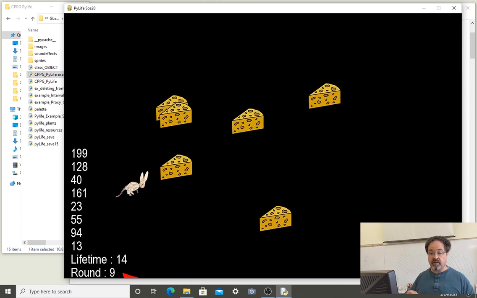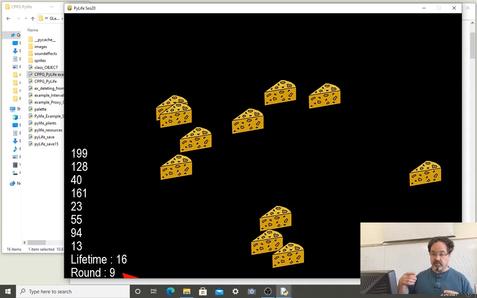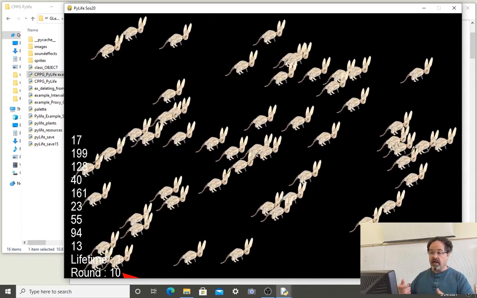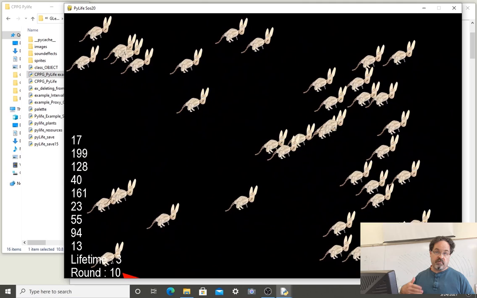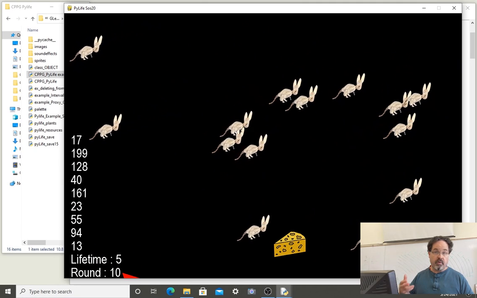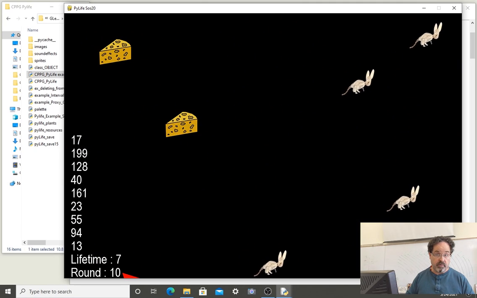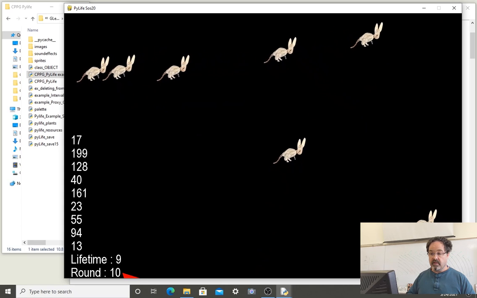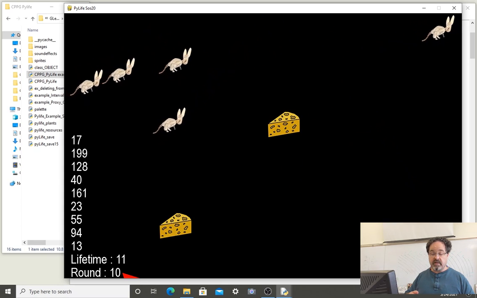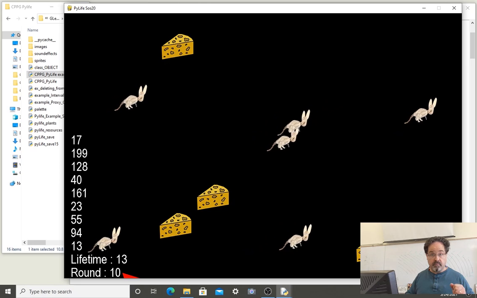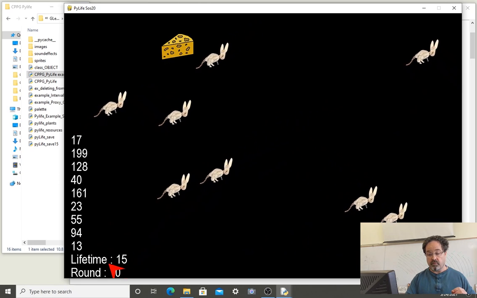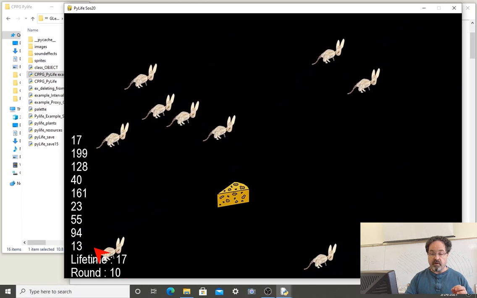What we see in this example is the simulation, once it dies out, which it's doing now, and then restarts, then we see it can keep on going indefinitely and run many simulations in a row. I did that so that we can see the difference in the lifetimes of the mice, to see that there are two easily verifiable outcomes.